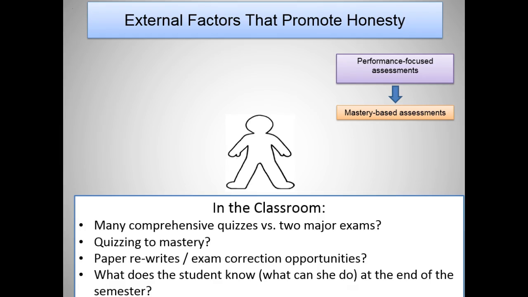Now my sense is students may have been motivated to cheat when they only got one chance to prove that by doing the reading they understood the content. But my focus is now different. My goal is the same, right? I want them to master the content. I want them to earn 100% on the quiz. But I think the way I've reframed my quizzes from a performance-based assessment to a mastery-based assessment changes the dynamic of the class.